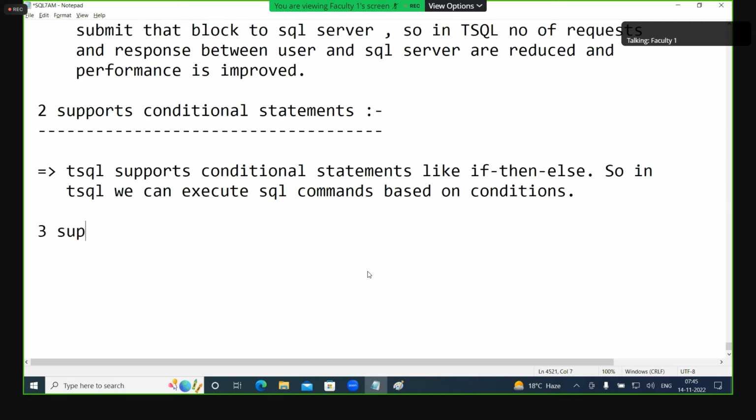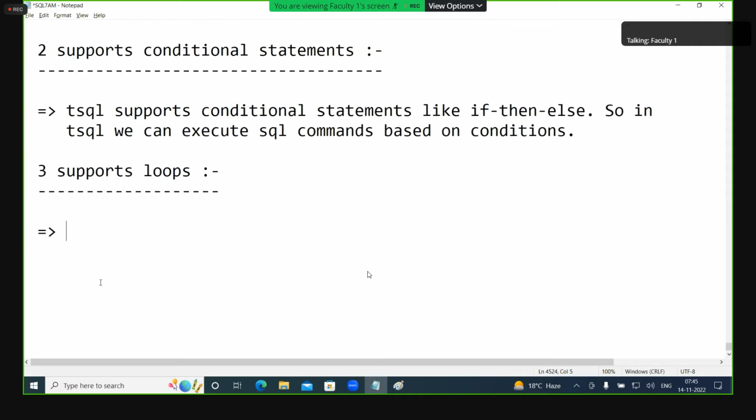Next, it supports loops. What are loops? Loops are used to execute statements repeatedly multiple times.